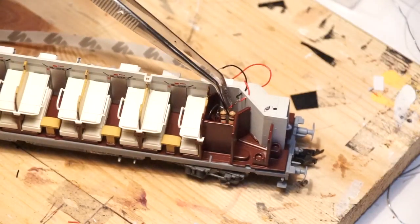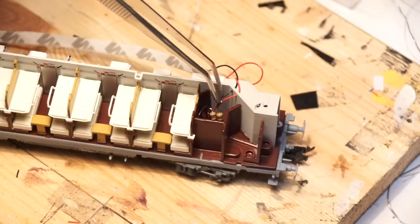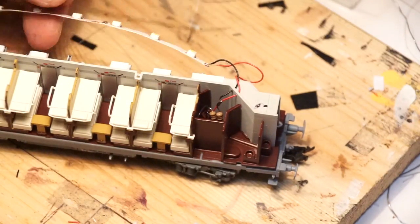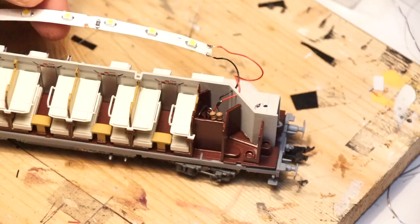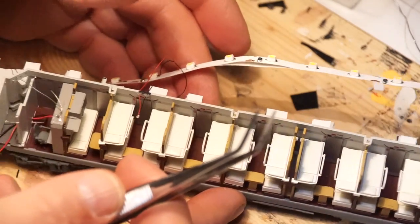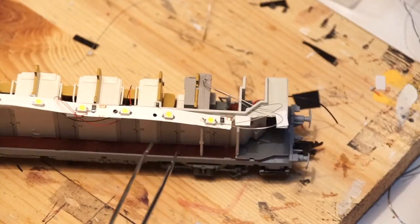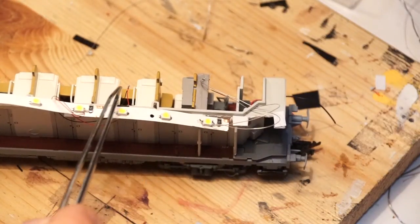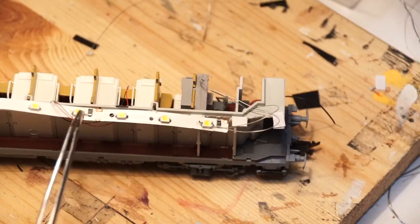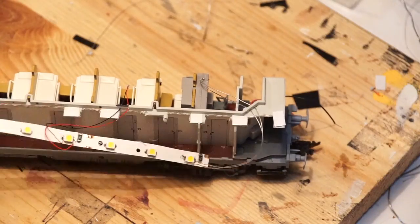The resistors are hidden here in a small compartment. They don't have to be finished pretty because you can't see it here anyway, and it's completely isolated. They supply the LED strip. And on the other side we have the two micro LEDs in individual compartments wired directly to LEDs on the light strip. So we're ready for the first test.